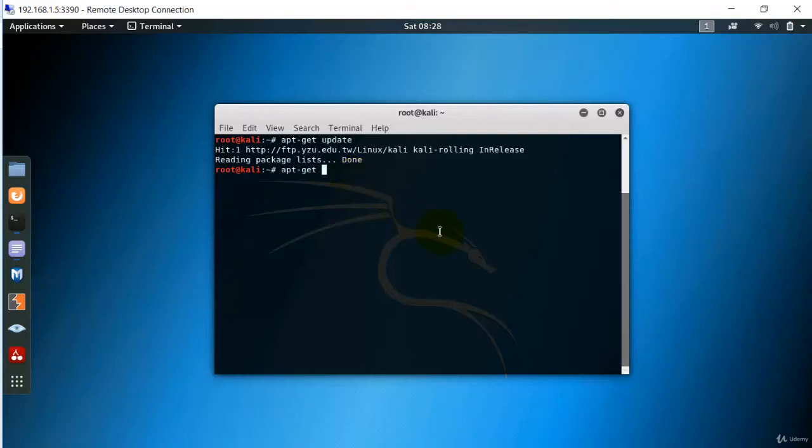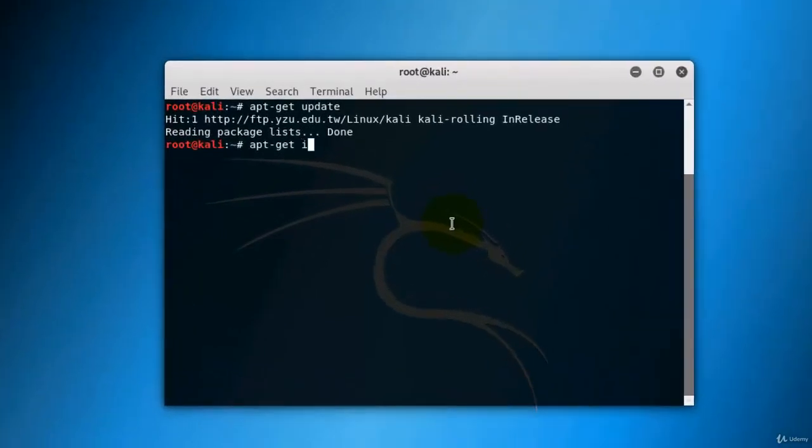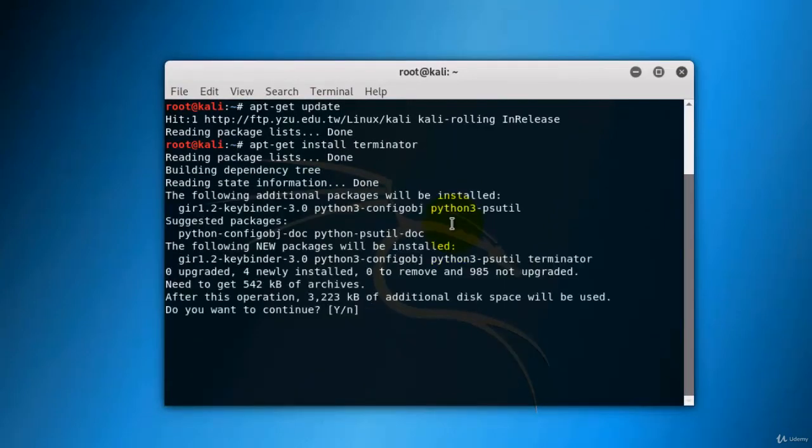Let's say I want to install another program called Terminator. So I type apt-get install Terminator and press enter. And now it knows where to go and look for this program called Terminator because you already updated the resource. So now it will ask you whether you want to continue.